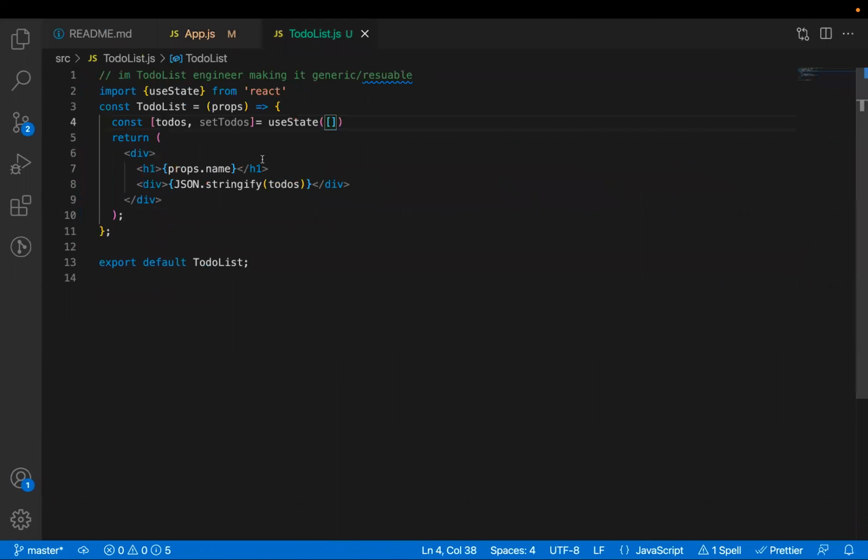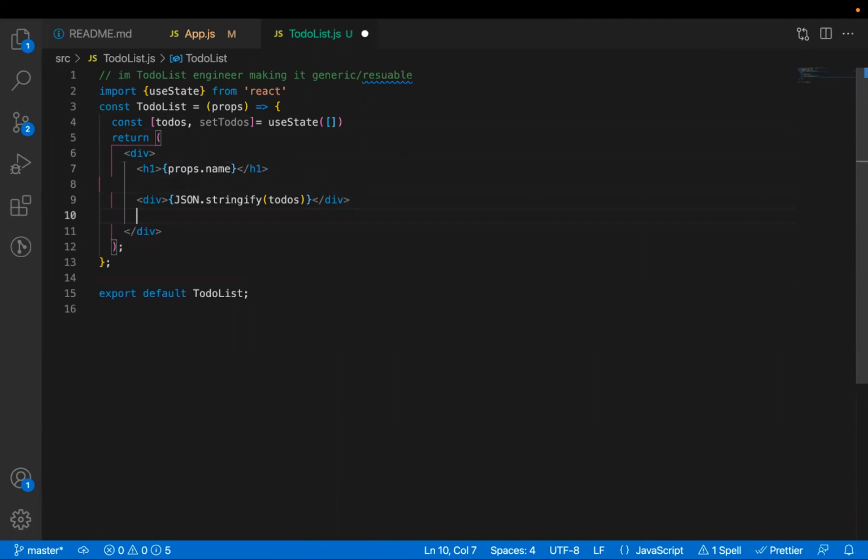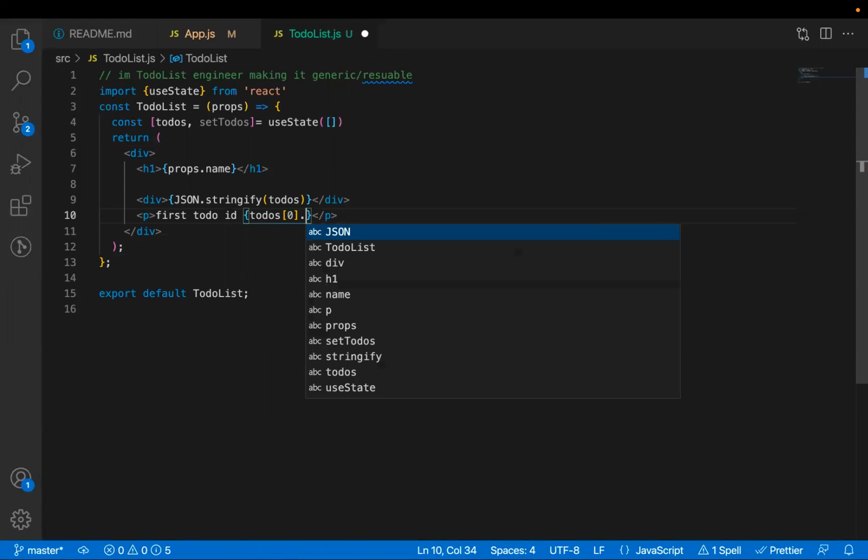I'm also going to do this, just for demo. I'm going to delete this in a second, but just so we can see. First, to-do ID. That's going to be todos[0].id.